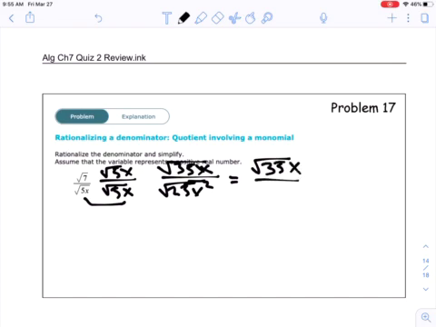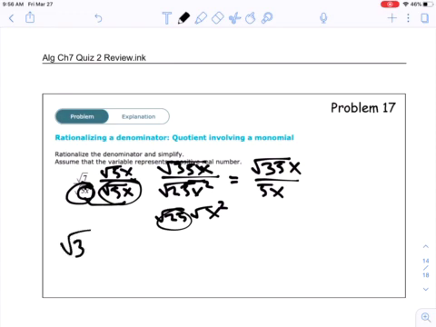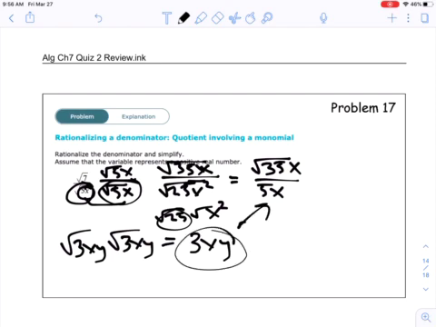But the bottom, square root of 25x squared, is the square root of 25 times the square root of x squared. Square root of 25 is 5, and the square root of x squared is x. Hopefully you realize that if you multiply a radical times itself, you just get the radicand for your answer, the value that's under the radical. So, for example, if you have the square root of 3xy times the square root of 3xy, you're just going to get 3xy. So that's why we get 5x there.